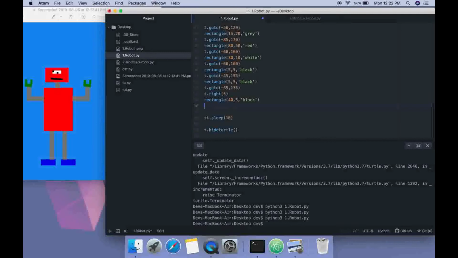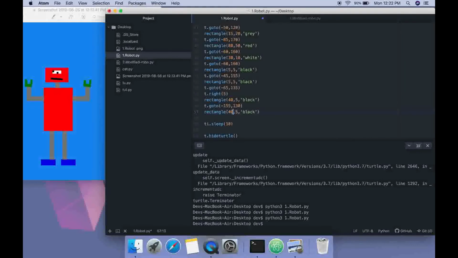Now after this one, I will add t.goto and I will go to a particular position for drawing these hands, and that is going to be minus 155 and 130. There we go. After that one, I will create a rectangle there. So just this rectangle, command C and command V, copying this whole line.